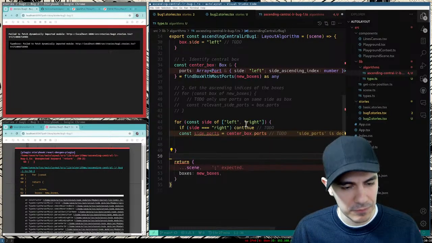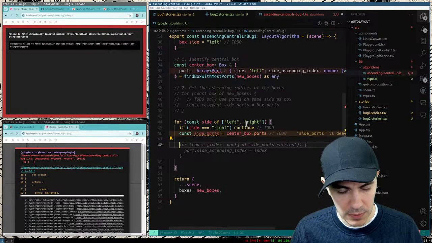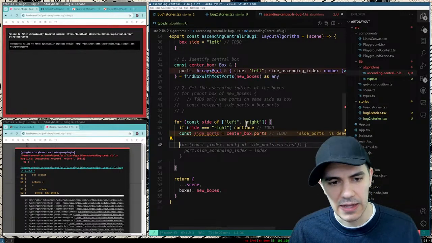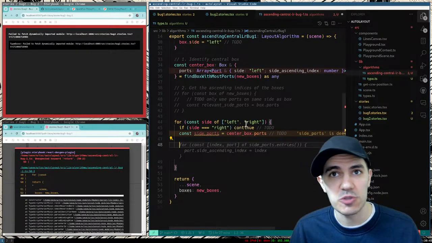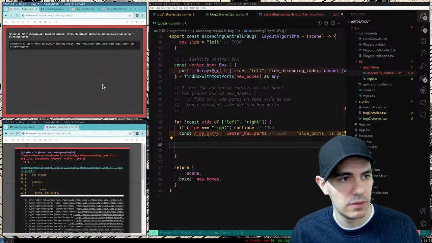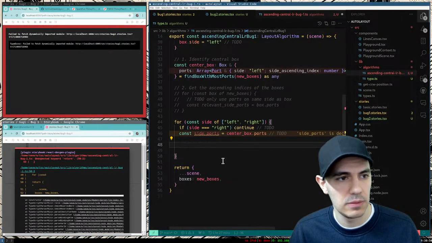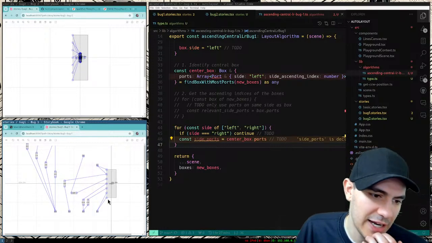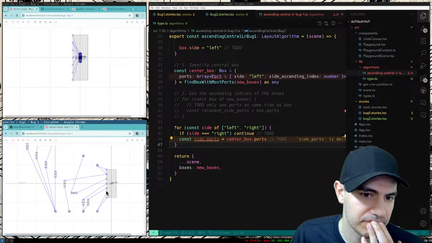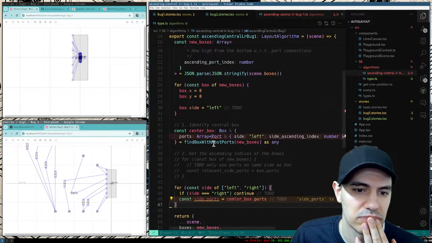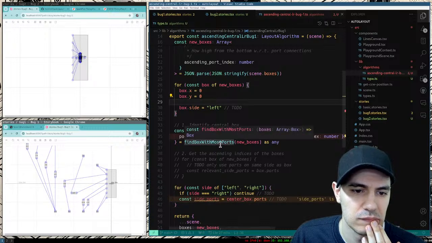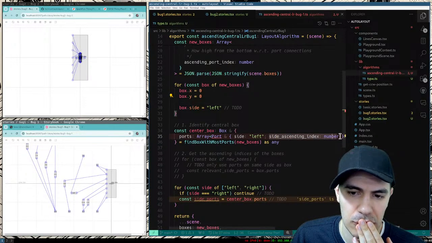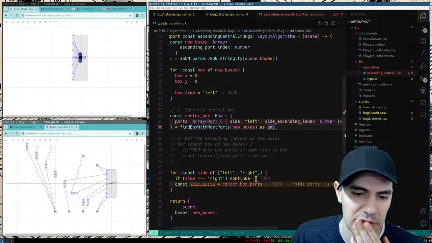And then for each port, we're iterating through these ports.